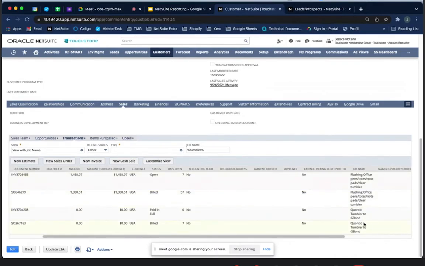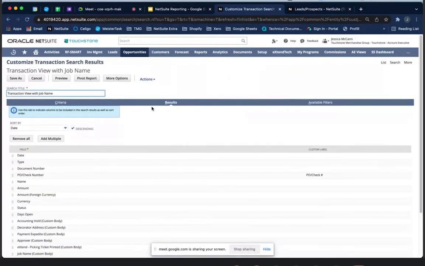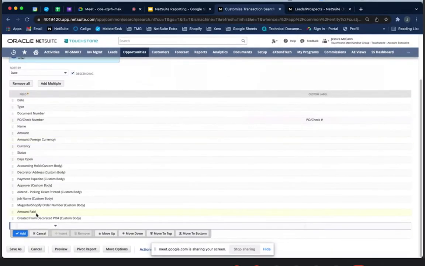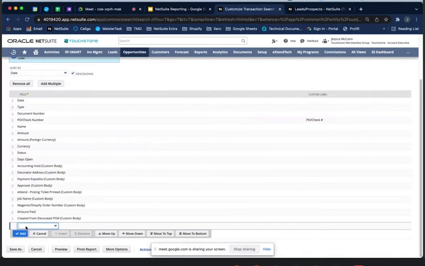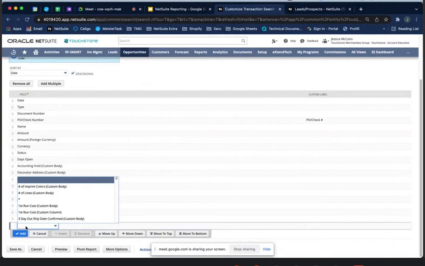Okay, so the wildcard is the percentage sign, right? Yep, so front and back of that word. And if you don't like this view, if you want to get rid of some of the fields or add fields, you have the ability to customize the view. You can add fields, so if they're on the sales order, just start typing the same field that's on the sales order that you want to see. As long as it's the header level, it'll populate. If it's line information, it will not populate.